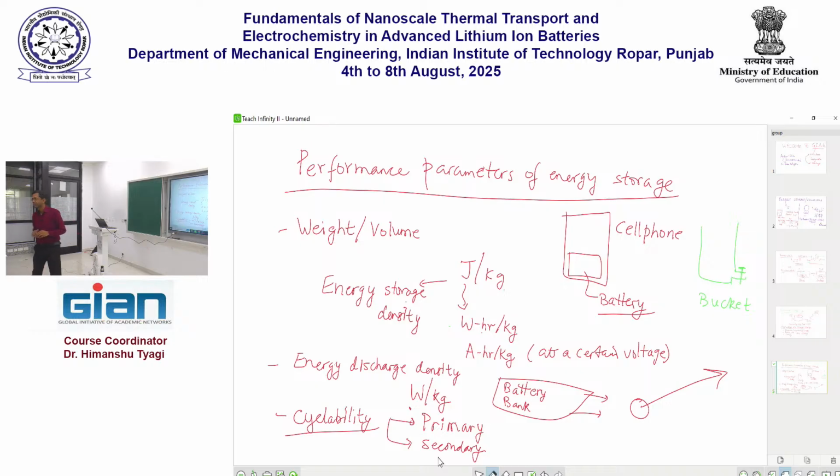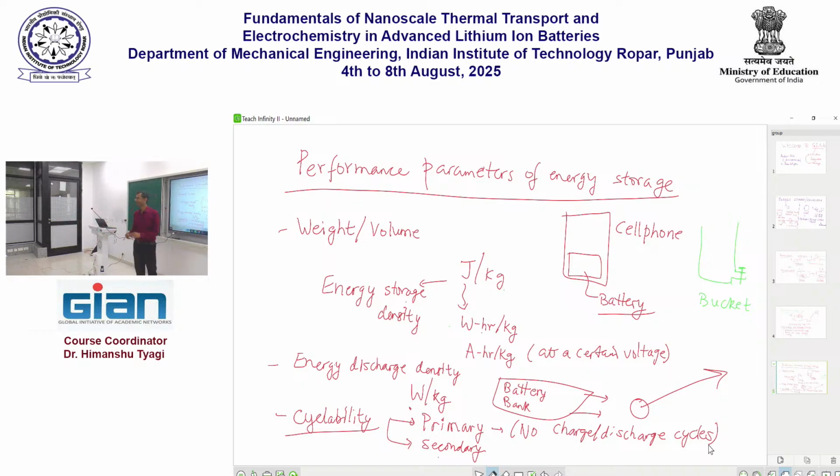Yes. So a primary battery is one that does not, there is no charge or discharge possible. Exactly. So the most common example of a primary battery is a AA or a AAA cell. I go buy it, I put it inside a toy that my son plays with, right? And when it completely discharges, then I have to take it out and put another battery there and throw that one away. That is called a primary battery.